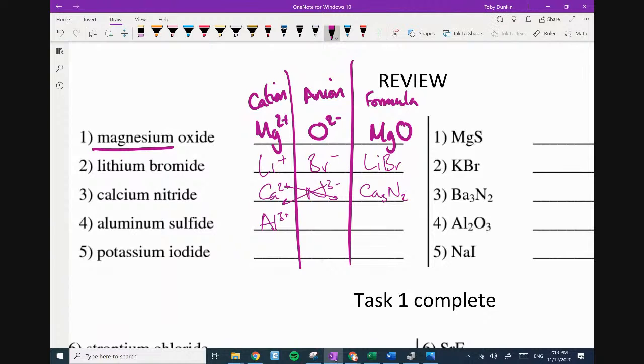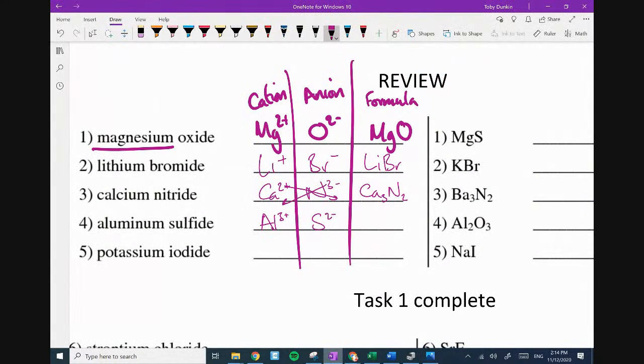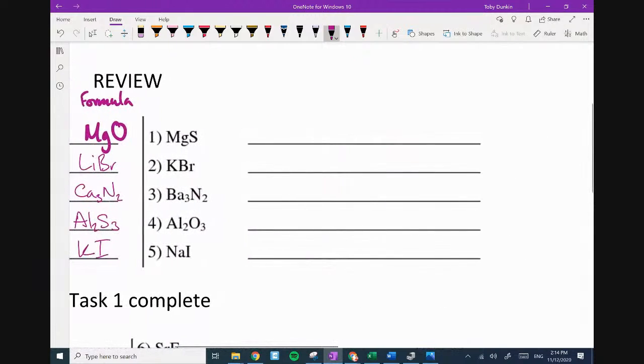Next, aluminium sulfide. Aluminium is the cation. Positive, cats are positive. And then sulfide, same group as oxygen, 2-. Nitride, by the way, was from last lesson, 3-. Sulfide, 2-. You just have to underline them to know where they are, as long as you have the numbers running across the top. And then cross them down, and we get Al2S3, aluminium sulfide. And then potassium iodide, nice and easy. K+, I- goes to KI. I like it.